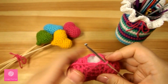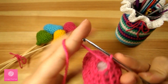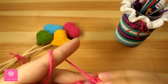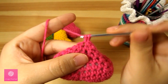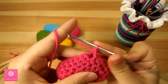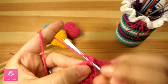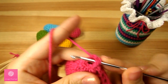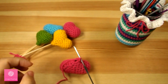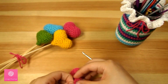Now let's continue. The pattern is the same without any changes. We do 2 individual stitches. Two individual stitches, then a decrease. One stitch, one stitch, then 2 stitches together. One, 2. I'm not happy with the firmness of the last part, so I'll put more fiber before I close it up.